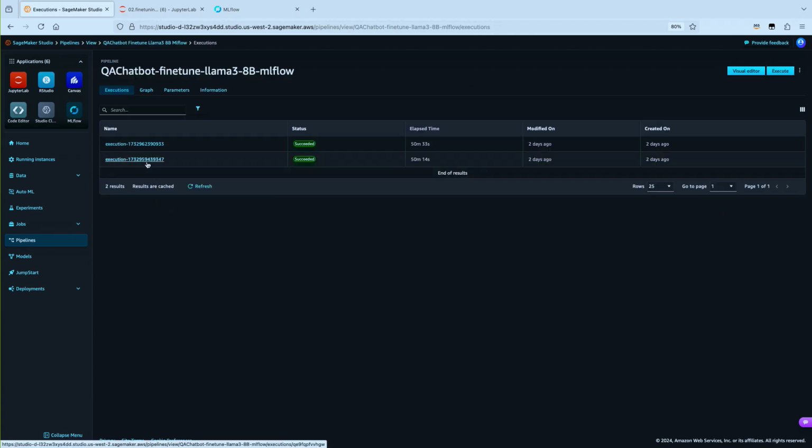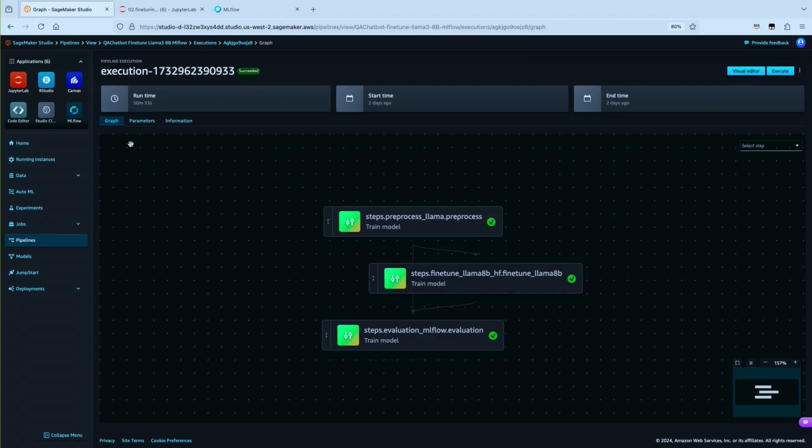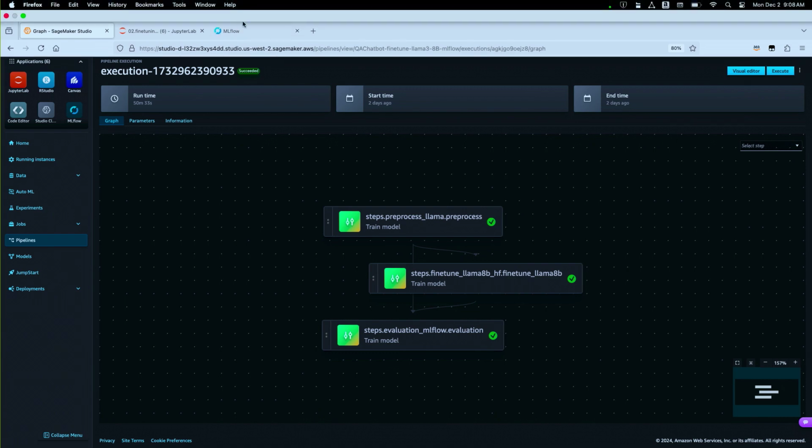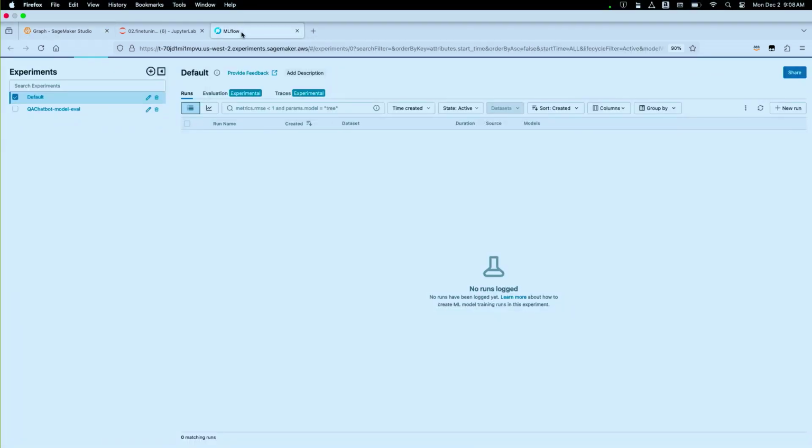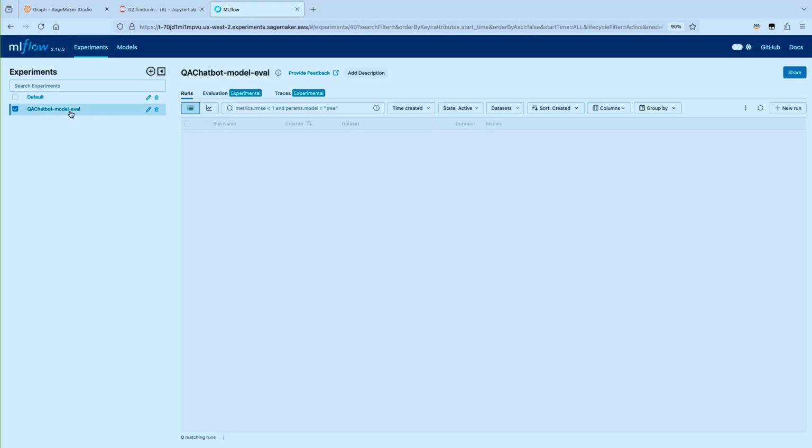We can visualize it within Studio itself. So each execution runs. You can see these are the steps that we just created via code to pre-process the data, fine-tune the model, and then ultimately evaluate the model. Now, after all this runs, what we can do is go inside MLflow, which is what, again, that we're using for that reliable, kind of consistent experiment tracking and experiment management. And we can look at and compare across our runs.